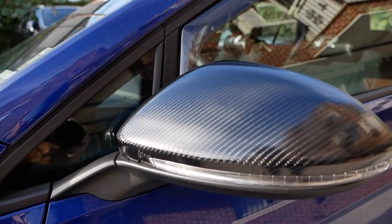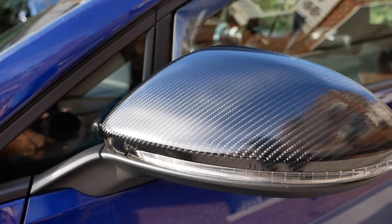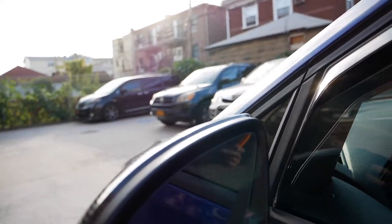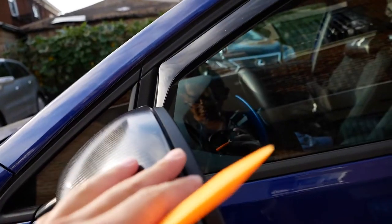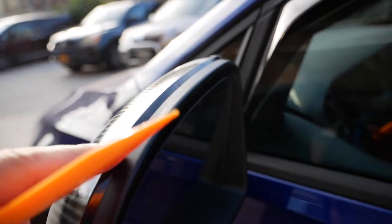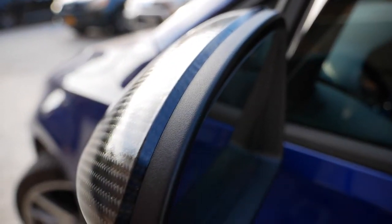Alright guys, so here is the final product. I'm not completely satisfied with the work. So what I did was I redid everything. I took off the mirror cap. I tucked in the vinyl stripe with the vinyl wrapping under, so it looks a lot cleaner.